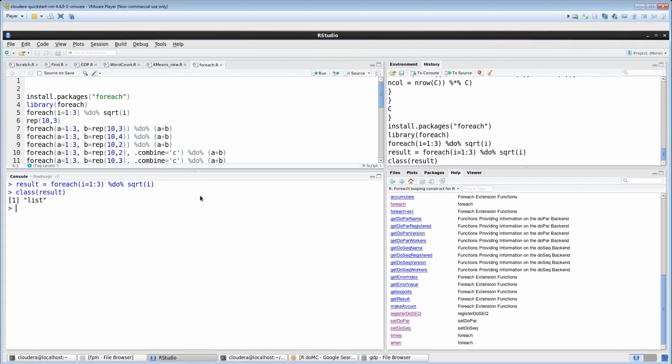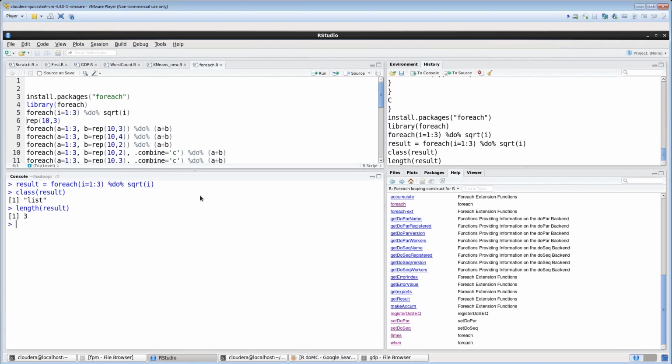Right. Now, the way you combine all these individual results is simply by creating a list of these results. Okay. So the result will be a list which contains the first result, second result, and third result. Okay. And obviously the number of elements in this list is equal to the number of elements in the input. Okay. So my input is simply 1:3, which means 1, 2, 3. There are three elements, and therefore my output will contain three elements as well. And we can see that length of my result is equal to 3.